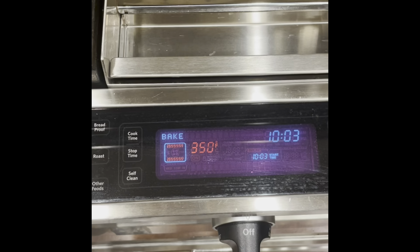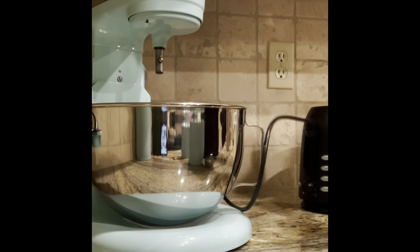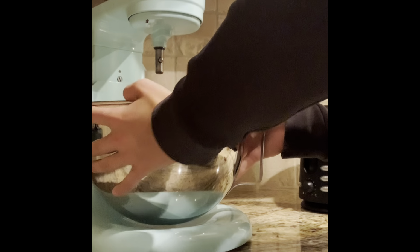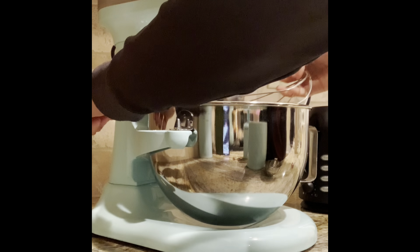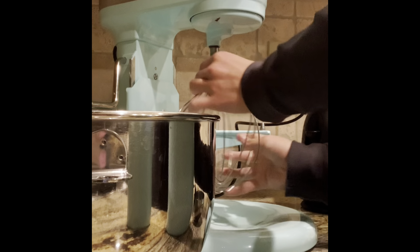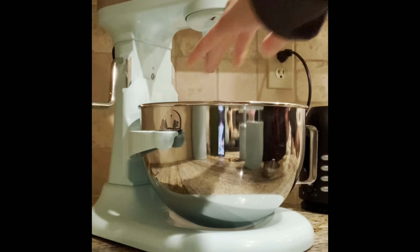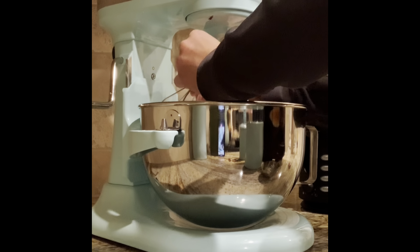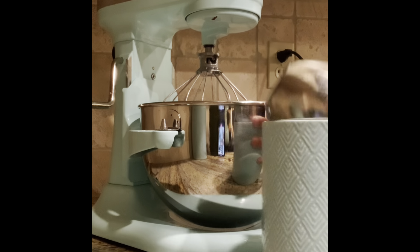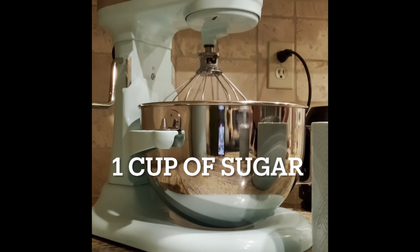So the first thing you're going to do is preheat the oven to 375. In a large mixing bowl, you're gonna mix 1 cup of sugar, 1 cup of brown sugar, and 1 cup of softened butter.